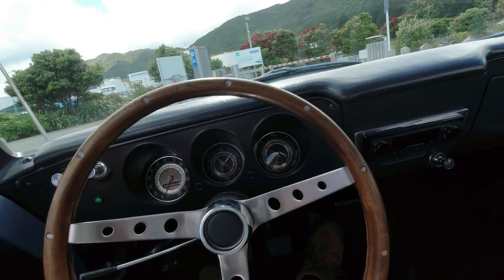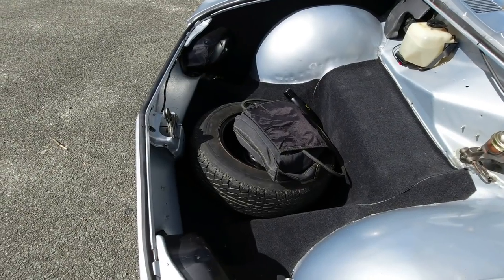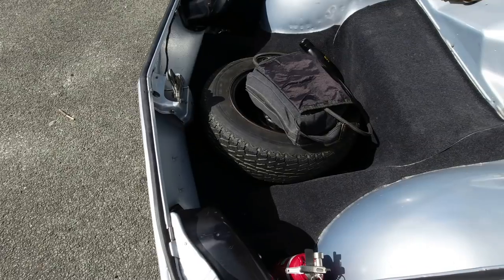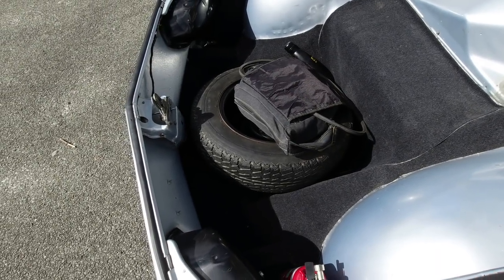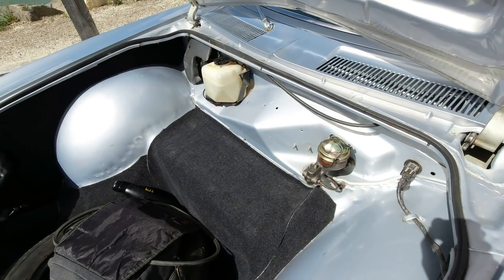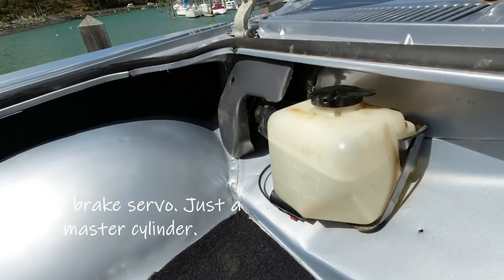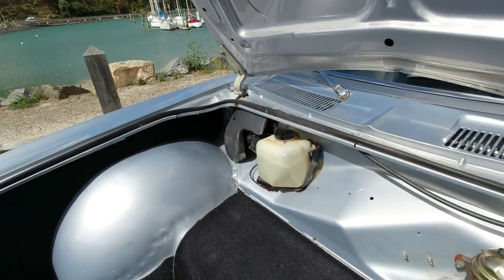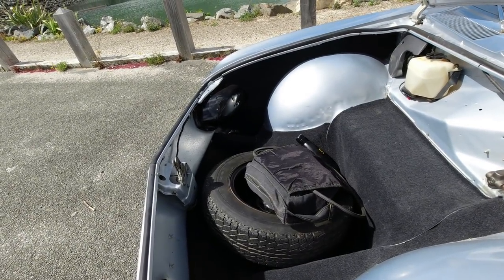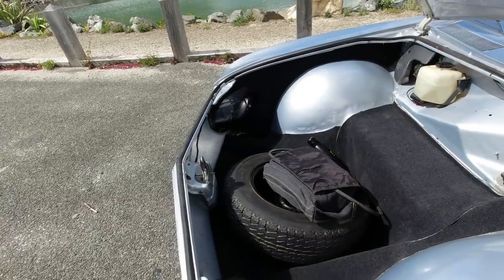We'll take the keys and start with a look at the frunk area. It's quite spacious - obviously there's a spare wheel in here. There's the fan belt that came off during testing the other day. You can see we've got a manual brake servo and a screen washer bottle that actually tells you how many pints of fluid you've got left. The wiper motor is also located under here. Not an awful lot of weight on that front end - the fuel tank will be lying under here but otherwise not much.